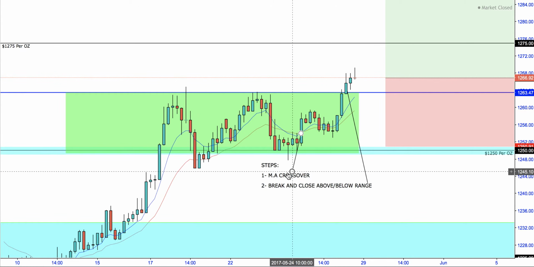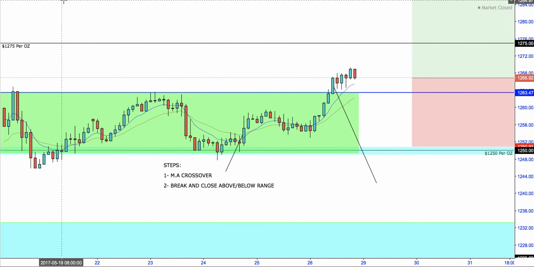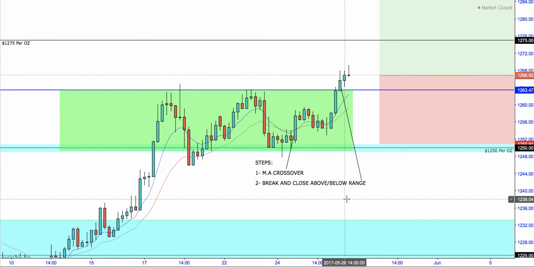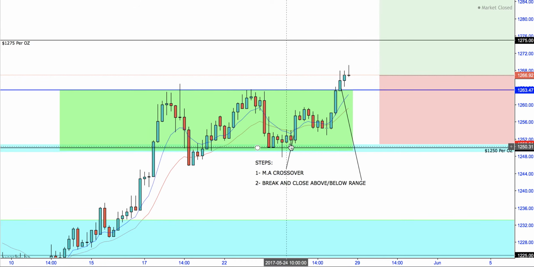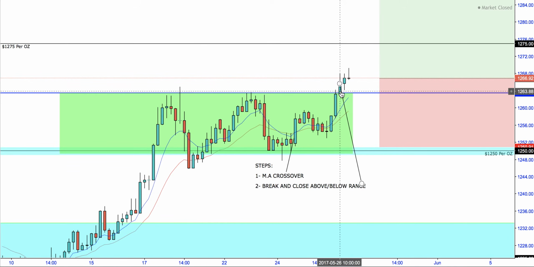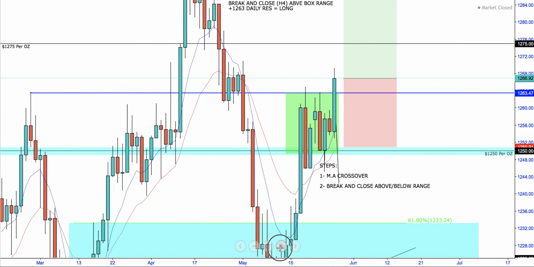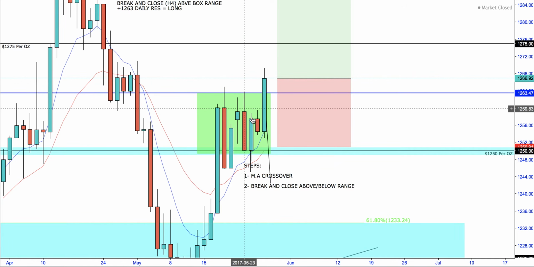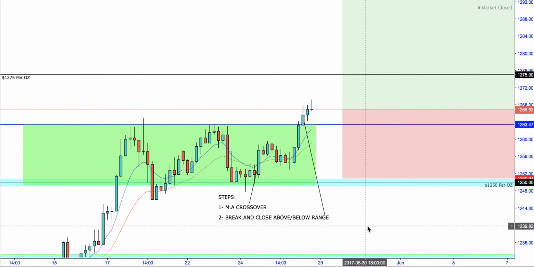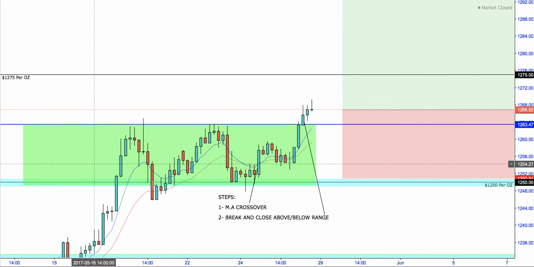So here, coming down onto the 2 hour, or even sometimes on, sorry, that was the 4 hour, this is the 2 hour, we can actually utilize these ranges along with the MA crossover in the direction of the overall trend and a break and close above or below the range. So we've actually closed above and we've held above that on the daily, which is important. The price has been held above. The daily candlestick, if we look at that, it's a bullish engulfing. It's engulfed the entire range here. 1, 2, 3, 4, 5, 6 candles. And then we've also closed above the daily resistance. So this is a range breakout.